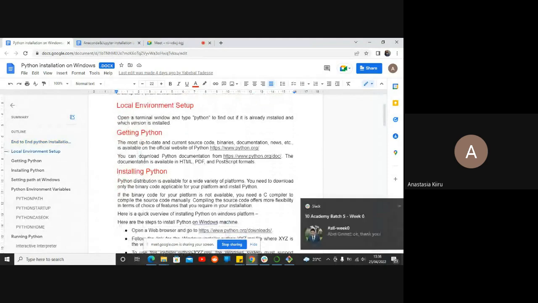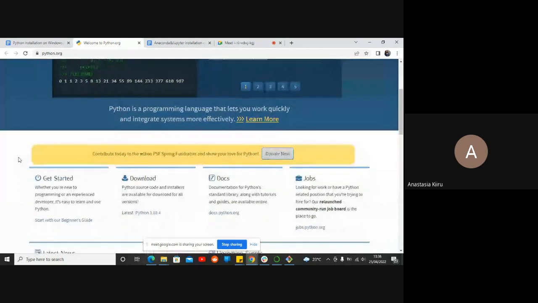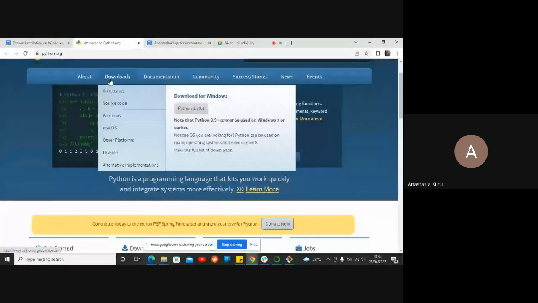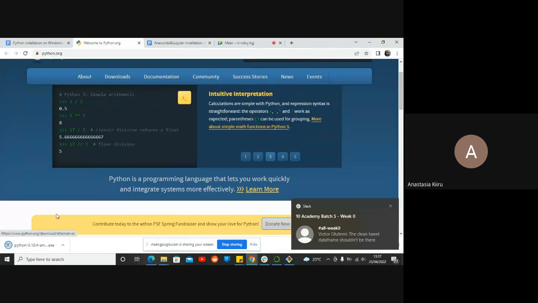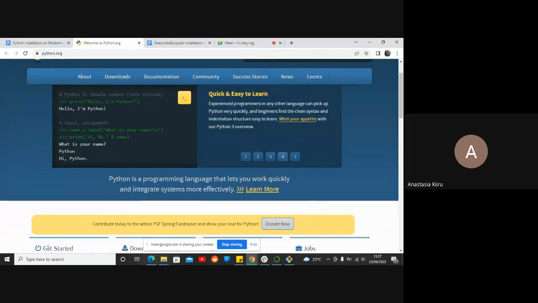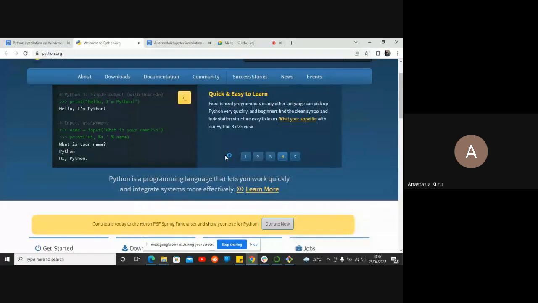So to get Python, go to the website www.python.org. I hope that everyone is following. And then we go to downloads, up here. Or you can go to, yes, download Windows Python 3. Python 3 is the one being used latest. So just download Python 3 for Windows. After it's downloaded, down here, you can just run the application and then it will install Python on your Windows.